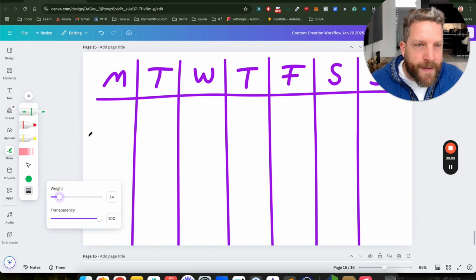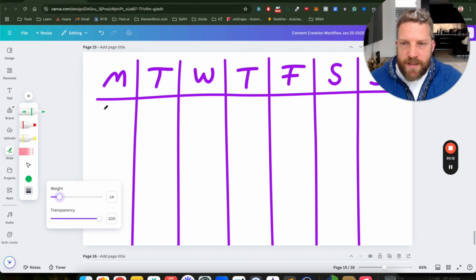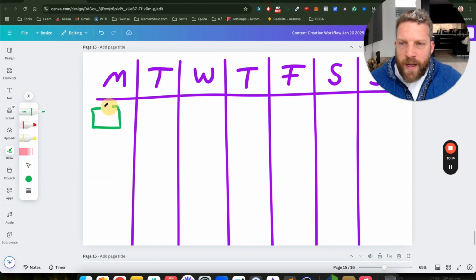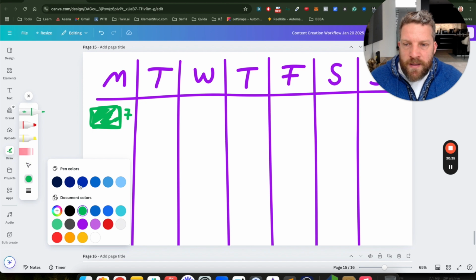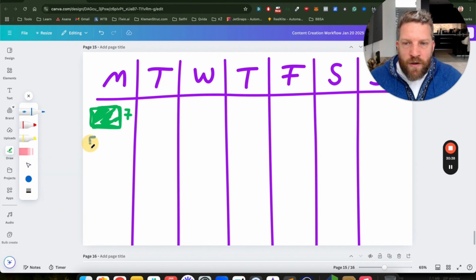So for example, on Monday, you might then group similar tasks. On Monday, you might allocate, let's say, 10 or 20 minutes to just ideate and confirm what content items you will be working on next. And here, let's say, you decide that you will be working on 7 content pieces. This is the ideation phase, okay? You've confirmed it. Now, if you have time, then in the same day, you can then go into another task, right? You can then go into actually scripting all 7 short form videos, okay?